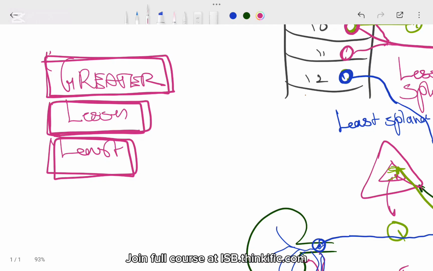Together, what's common in them? All of them are preganglionic. All of them don't synapse in the sympathetic chain. They just pass through it without synapsing. They have different target ganglia, right? The greater is the celiac ganglion, the lesser is the aorticorenal or superior mesenteric ganglion, and the least synapses in the renal plexus.